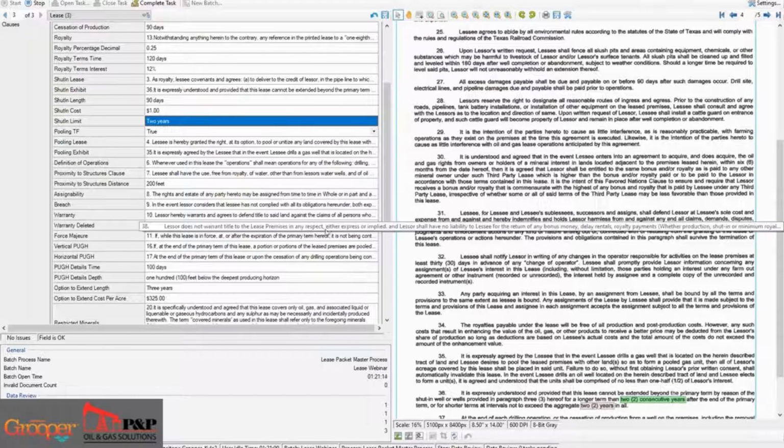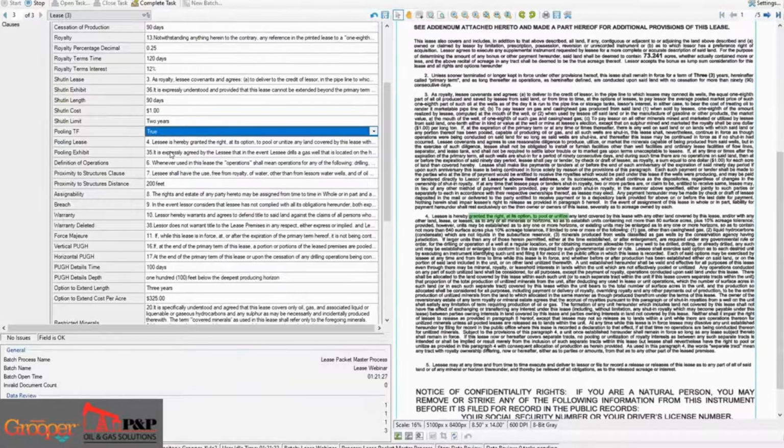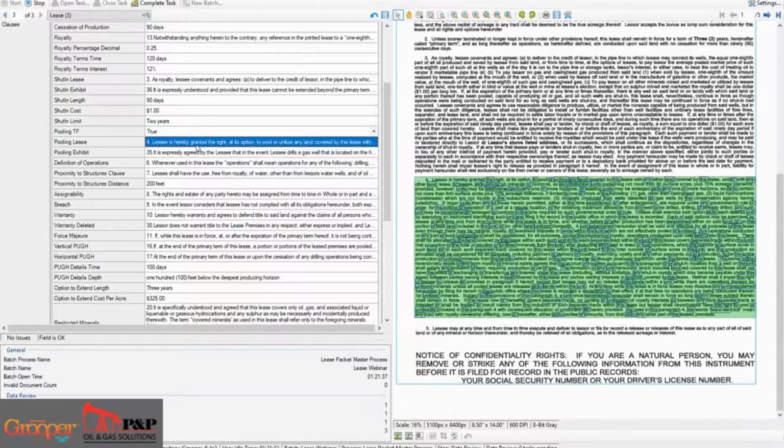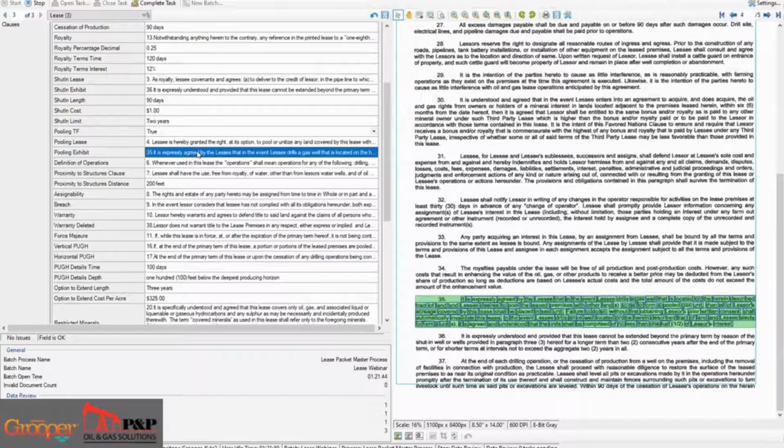Now, I'm not going to go line by line through every single one of these, just for anybody worrying about that, but I do want to highlight a few cool things. You can do true/falses here. Just, is there a pooling clause? Yes or no? Yes, there is. It's identified because someone was granted the right to pool or unitize. So that's true. And if you want the whole pooling clause, again, you can pull that whole paragraph. If there's something in the exhibit that amends without replacing, you can pull that. And if it were to replace it, you can have it do that replacing like we saw with the royalty.